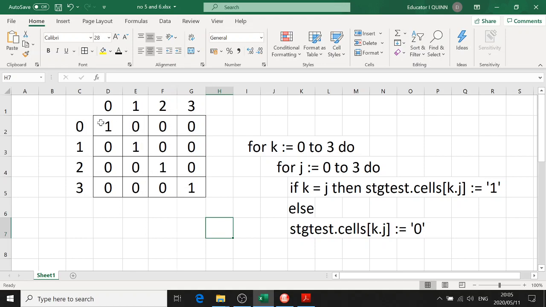This is K and this is J. J is the row and K is the column. So whenever J and K are equal, then you'll have ones, and that is how the string grid will look.